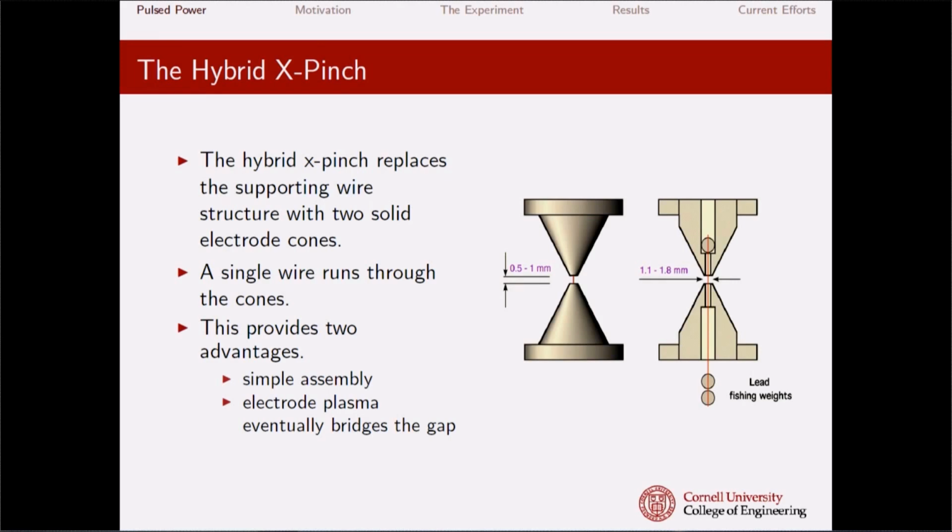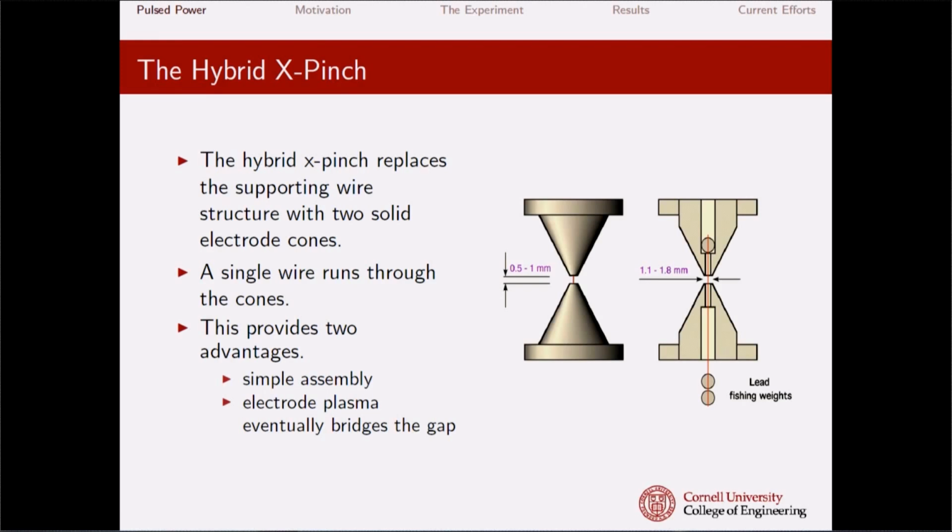What happens when the device fires is that we get surface plasma all along these tungsten electrodes. And if you set that gap correctly, you can time it so that all that surface plasma floods into the gap and shorts the device out just after the X-ray burst. And so instead of leaving the machine with an open circuit, we leave it with a short circuit that can handle the rest of the current. So you can get very clean X-ray bursts out of these devices.